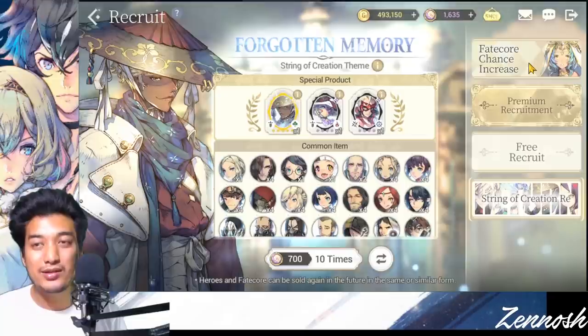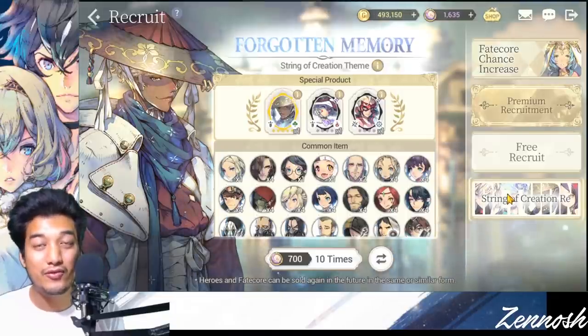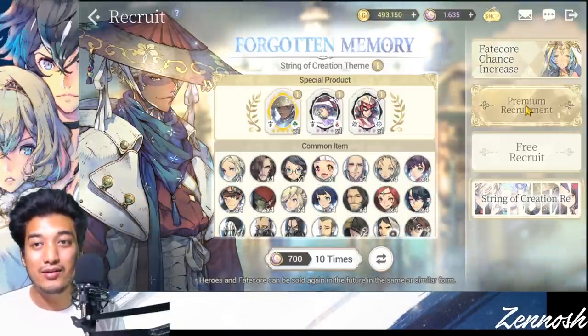All right. So first, the most popular banner right over here in the premium summon banner is obviously going to be the Fate Core Chance Increase. The second is going to be the String of Creation Ray. The third being the premium recruitment.